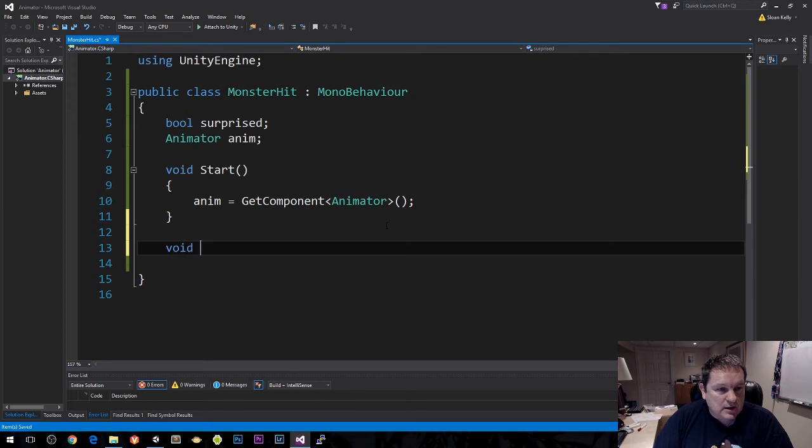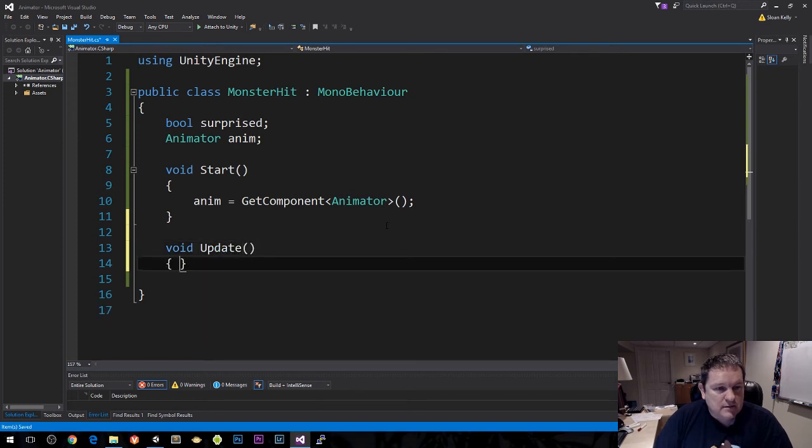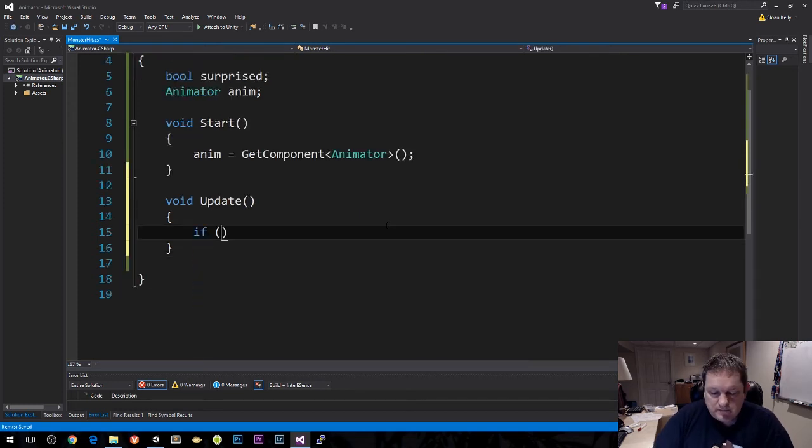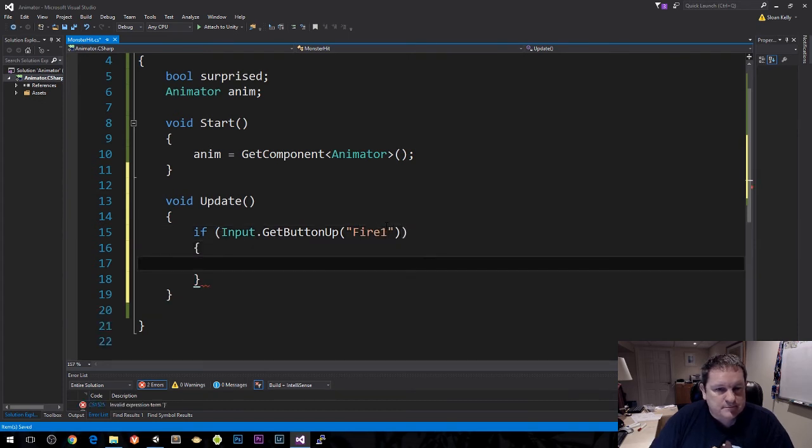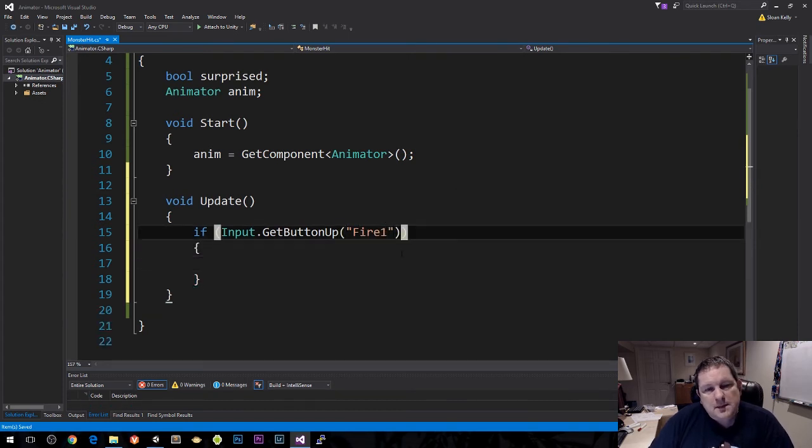So I have an update then, and the update is going to say if input.GetButtonUp, but we don't want that to be constantly triggered, so we only want to do it if it's not surprised.